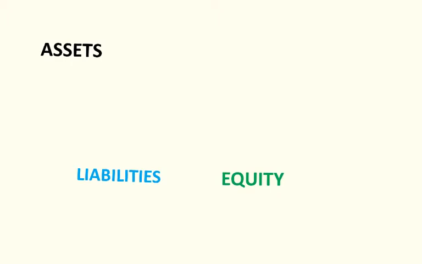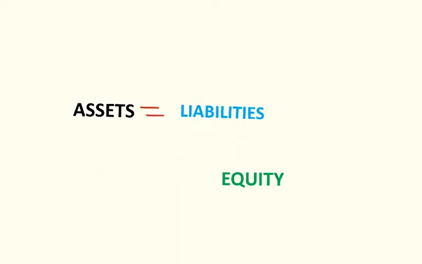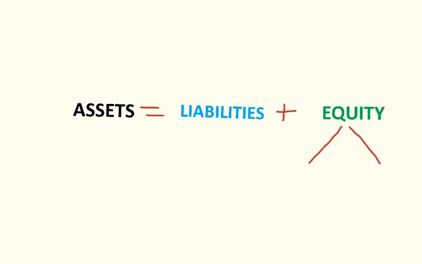Okay, so last chapter we learned the effects of transactions that happen to the accounting equation. Can you guys remember what the accounting equation is? I hope so. Let's say it together. Assets equal liabilities plus equity. And then what two pieces affected the balance of an equity account? Revenue and expenses.